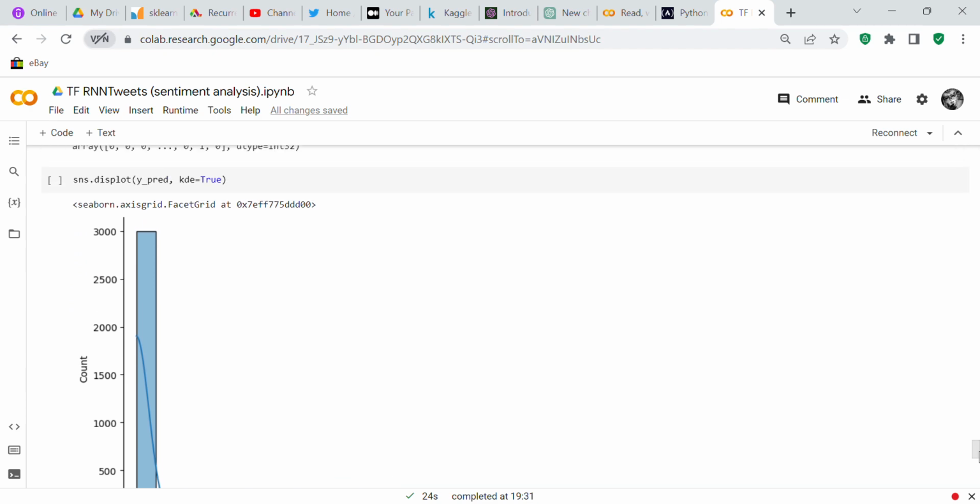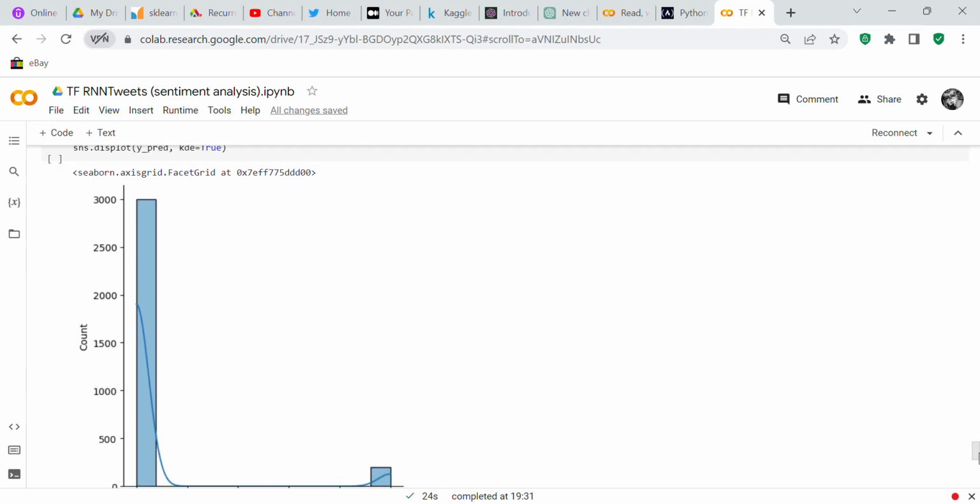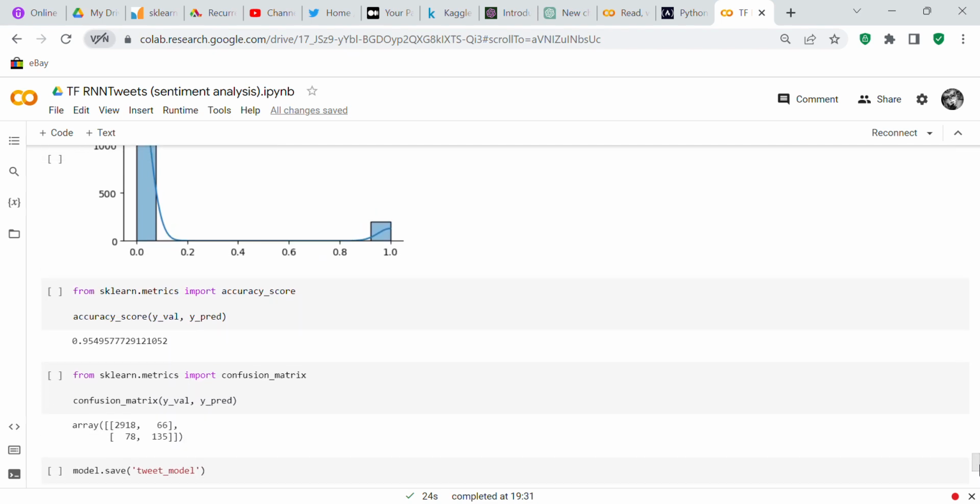And then we just look at it using Seaborn. So on Seaborn you've got a bunch of zeros and a few ones. And then we check the accuracy, and we have a 95% accuracy on this.